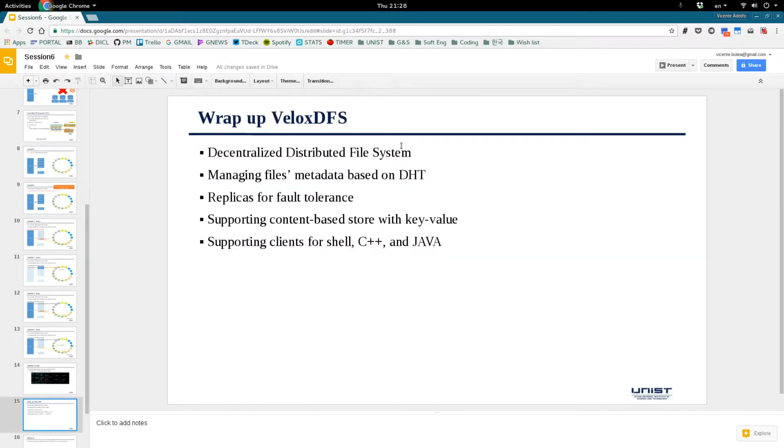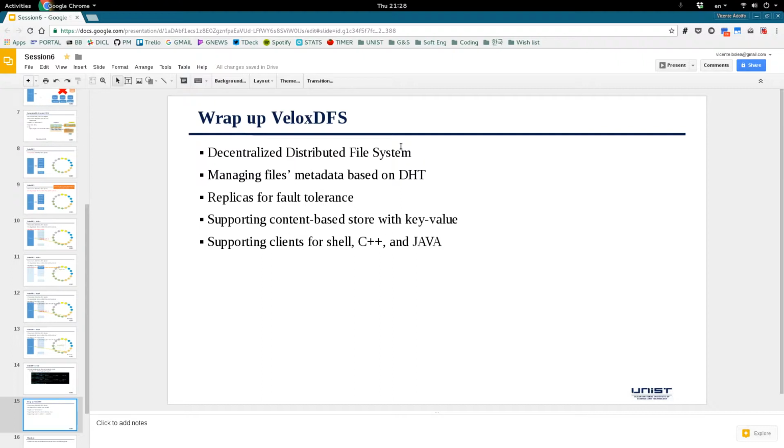So this is the wrap up, the conclusion for DFS. Velox DFS is a decentralized distributed file system. There is no master node, so having that, we can scale faster. We can go from 10 nodes to 10,000 nodes very quickly.